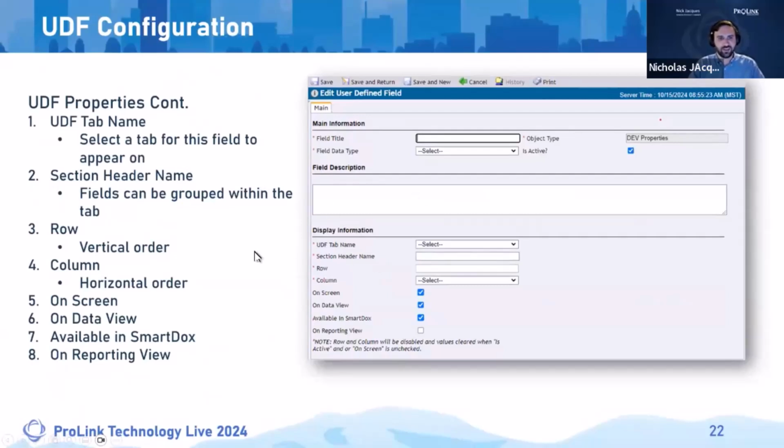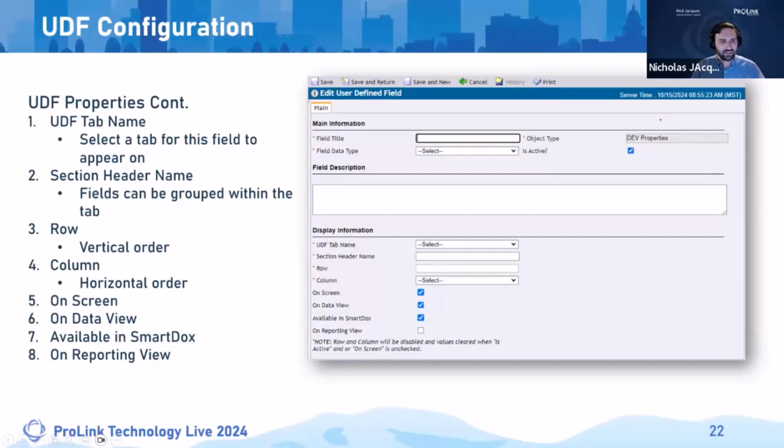Continuing with this page, the UDF tab name, that's where you would select the tab that you just created in the previous step, or you would select a different tab. The section header name, this is a bit of a different concept. I'll show you an example of this in the next slide.